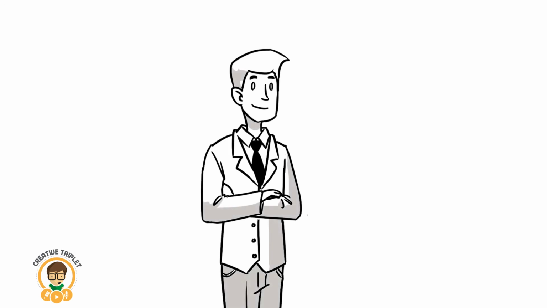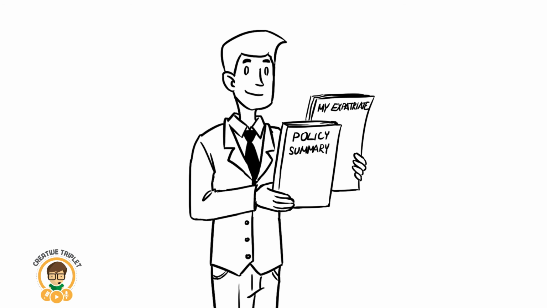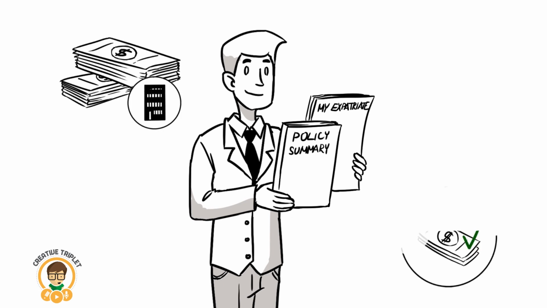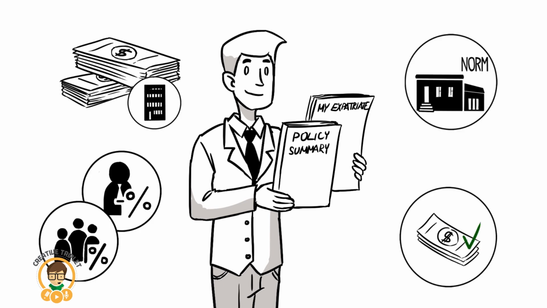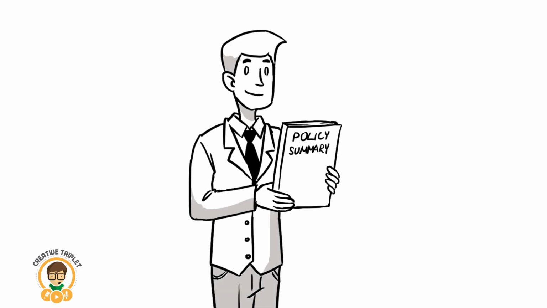We hope this video has given you a good understanding of expatriate compensation. As part of your onboarding email, we've attached two important documents: the policy summary and your My Expatriate Payslip for offer, which provides your estimated salary based on today's data and your current living situation. You can see the payments you're eligible for, but please note this does not include your housing allowance unless you have already chosen the place where you will live in the host location. We strongly advise you to review the policy summary so you fully understand the policy behind the payments.